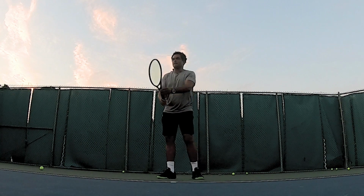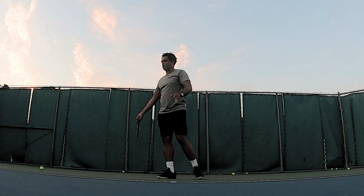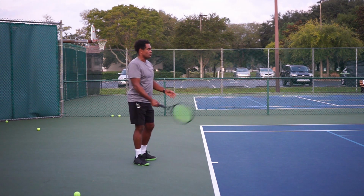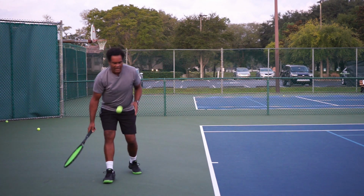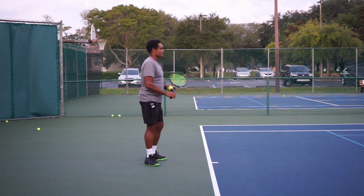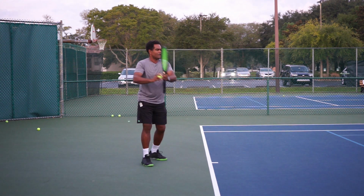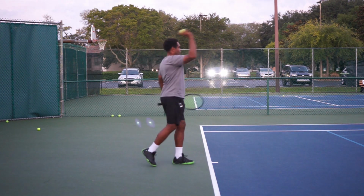This actually ends up becoming what is called a loop or a C motion. You will see this circular motion, and as we become more fluid with it, we make it into more of a circular motion. But at every level, we're going to make sure that we take that non-dominant hand and take it back. If we take the throwing motion, you take your left hand and take it back, secure the ball like a quarterback. You come up, step, and throw.